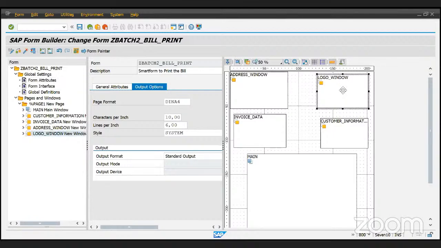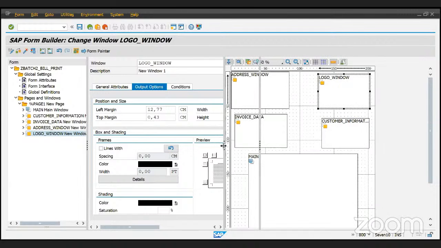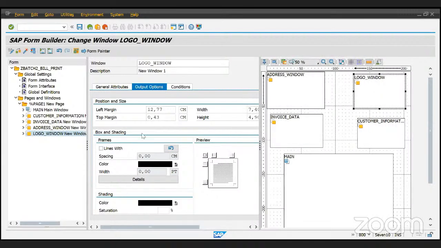In SAP, you might be knowing that we have logos in ALV as well as in our SmartForm or SAP script or Adobe. All three can print the logos. So we can consider any invoice bill of TB, or purchase order, sales order, mobile bill. Anything we can consider. So how to print the logo over here?